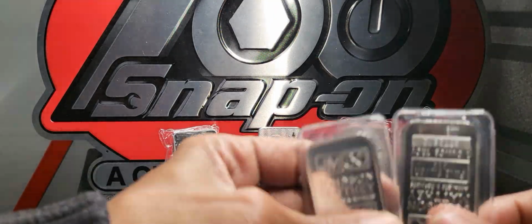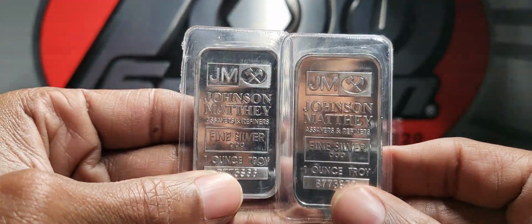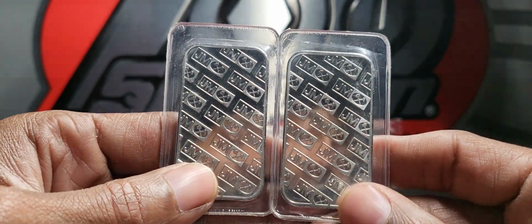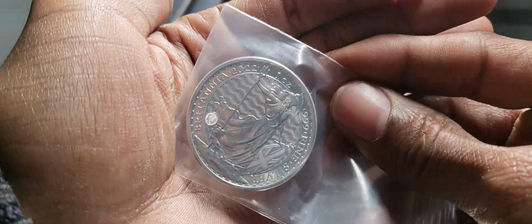I also picked up a couple of more of my Johnson Matthey 1 ounce bars and mint seals serialized. These are also .999 fine. Okay, give you a description of the obverse, how they have their JM imprint footprint. Let's take a look. I also picked up another 2022 1 ounce .999 fine Britannia. You could take notice here. When you take a look at the security feature, you can see the lock present. Then as you tilt, you can see the trident in the security feature.